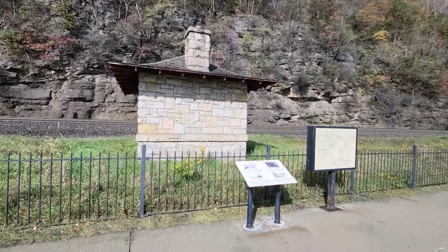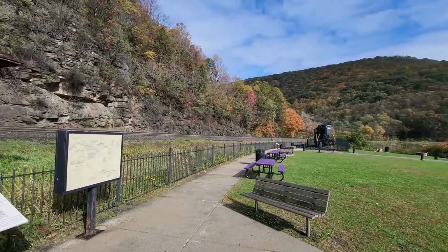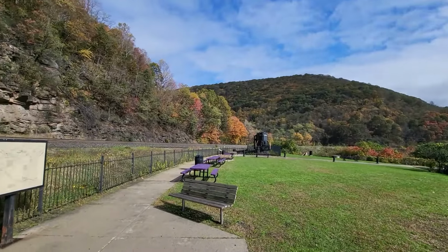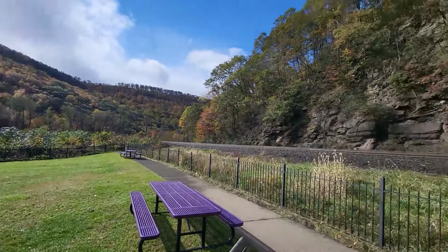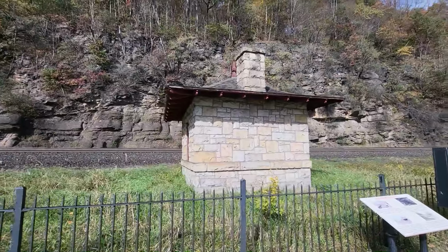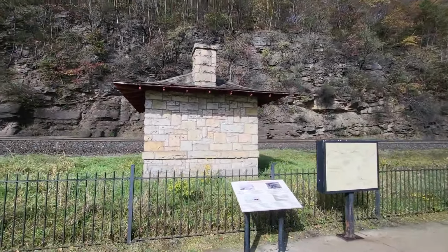I was correct in my assumption that this would tell us what this was. Evidently, there were pretty extensive operations up here at one time. Tourists, they would stop tourist trains, people who wanted to get off and watch. There were two spurs that went off to mines, one on either side of the curve. And I would assume back up in that canyon and back up in that canyon. And the only building that is still standing is this one, and it was the watchman's shanty. I don't know if he was just someone that watched over everything, made sure everything was okay, but still a cool building.